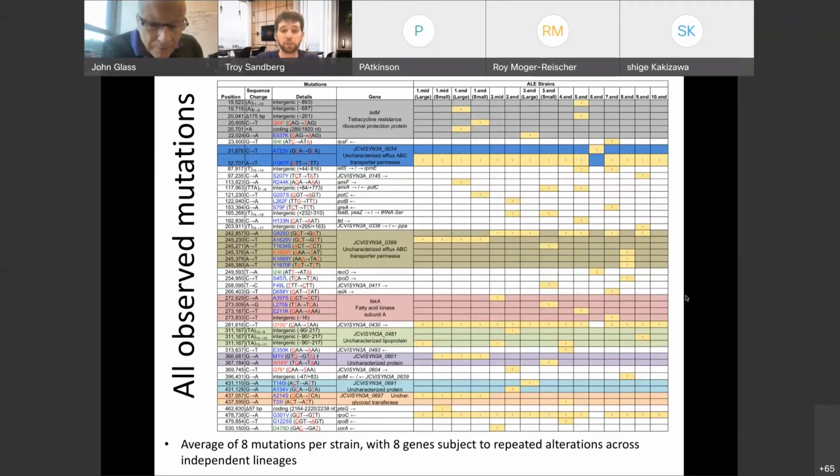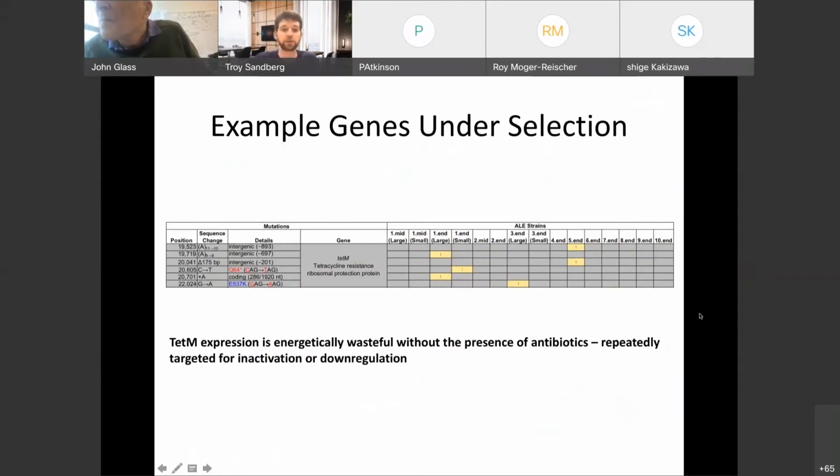And you also see quite a bit of reproducibility in the genes that are targeted. So these ones that are called out in colors are genes that independently across these strains acquired multiple distinct mutations. And that is a hallmark of the genes most strongly under selection. In the same way that you get fixations of beneficial mutations that are rank ordered in how important they are for fitness, this is a proxy for that if you don't have time series DNA sequencing data: the genes most frequently hit are statistically most likely to be improving fitness. So let's dig into a couple of examples of these genes frequently targeted for selection.